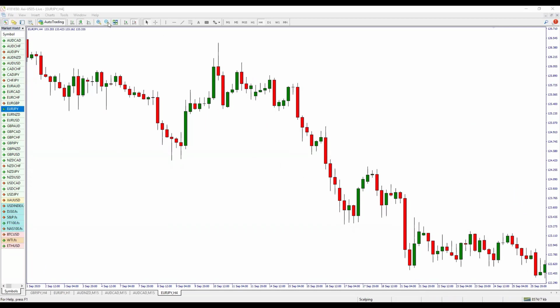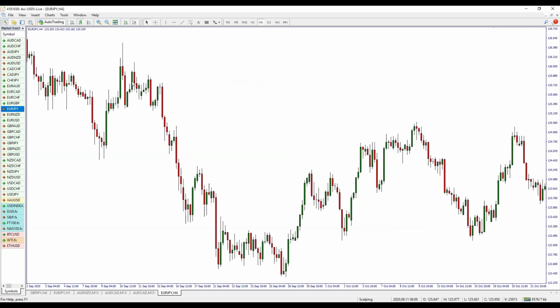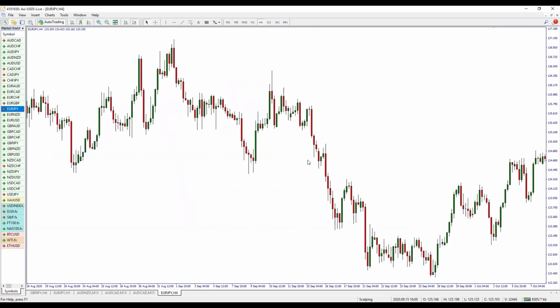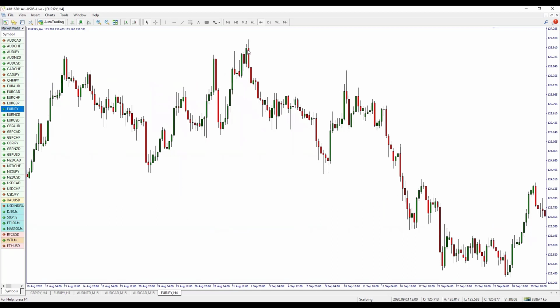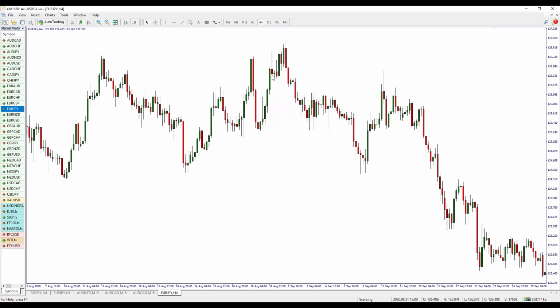So one way to find out whether a candlestick pattern is likely to be a good one to take or not is to look left whenever you see one. So when we see a 3-bar reversal or a wick or a bearish engulfing, let's take this one up here, for example, or this one here, it doesn't matter which one.